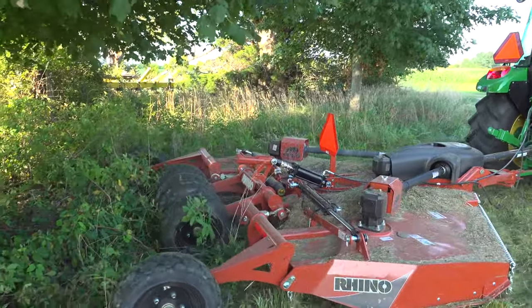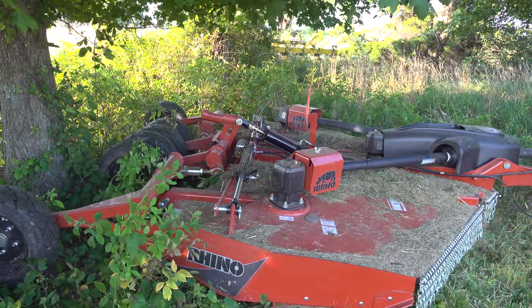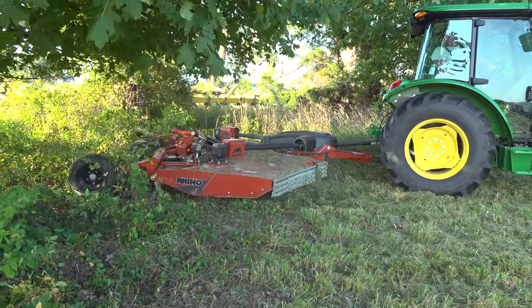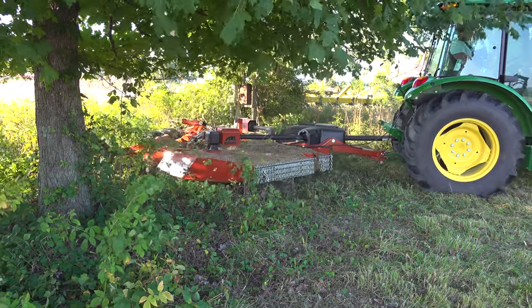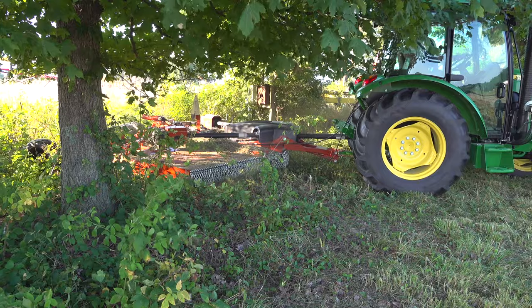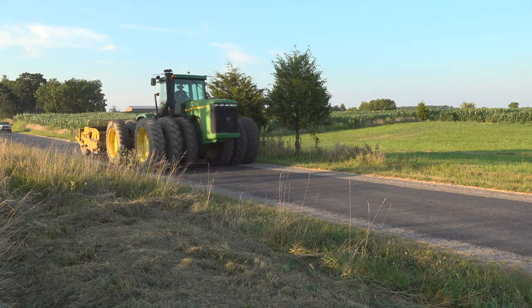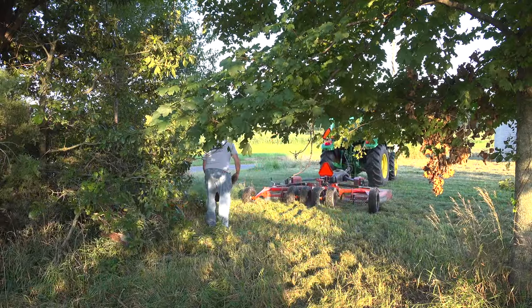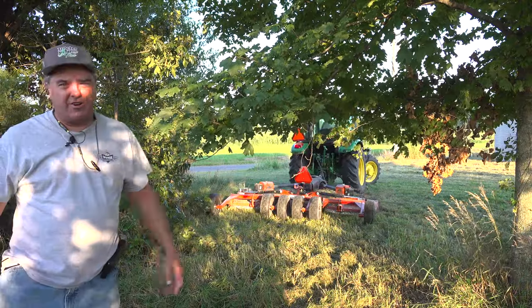Here you can see an advantage. You can back that mower way up under a tree where your tractor won't fit. Check out the neighbor's tiny dirt pan. I think little Johnny would fit inside it. Now I'm struck just by how quiet this mower is. Okay, so it's not quiet when you're hitting a 6-inch chunk.